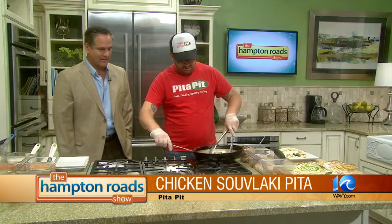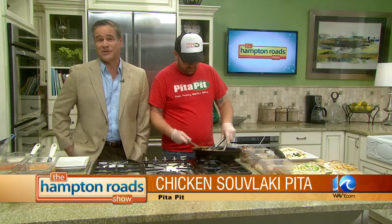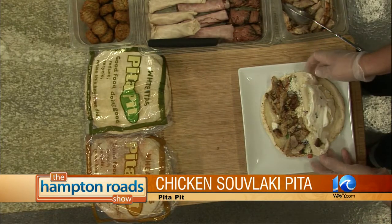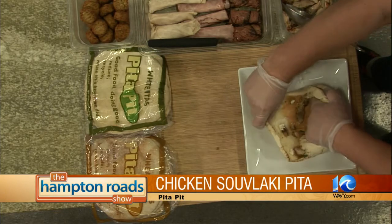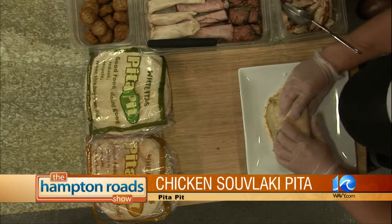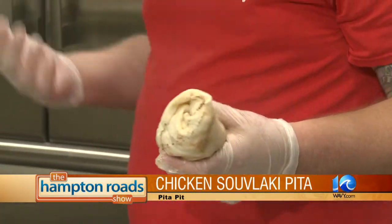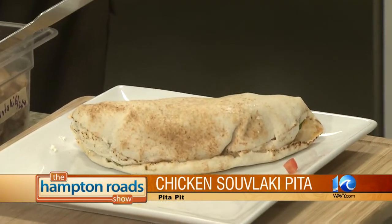You ready to do this thing? Your chicken souvlaki has been cooking in that secret sauce for a little while. We're going to take it and put it on the pita. It's time to roll it up — I'll do the first one, then you might have to roll one. Now we're talking — you're walking with this. It's a clean product; you're eating it while you walk. A lot of business folks, all ages, are walking and eating it. We wrap it, but I want you to see it. That's the chicken souvlaki, and it's only at Pita Pit. Not only that, but it's a father-son-owned business too. Shout out to Dad — Buzz!